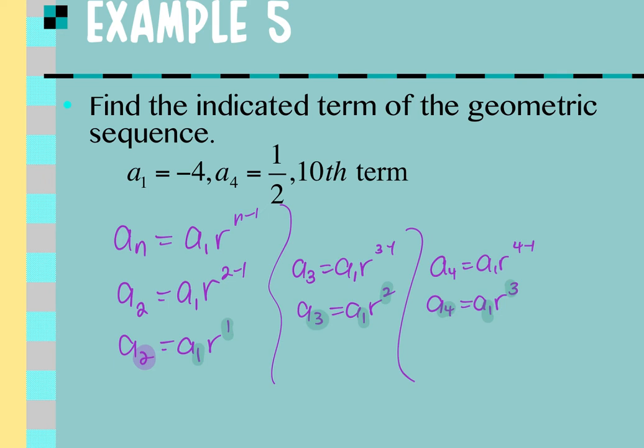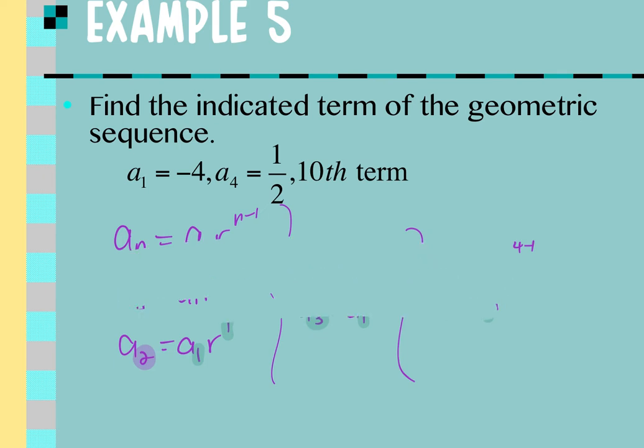Does this make sense? So if you look at what's given, ignore all this stuff and look at what's given to us this time. I have A1 and I have what? A4. I put the bigger one on the left, so A4 goes on the left. A1 is where I start. What does the exponent have to be on the R? 3.